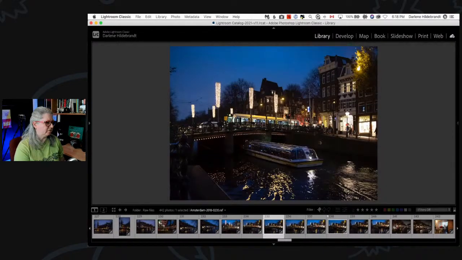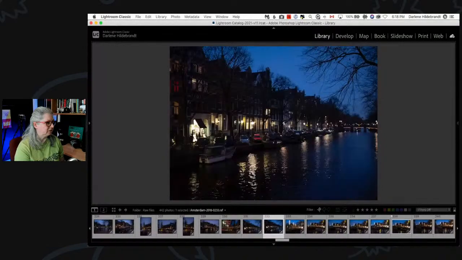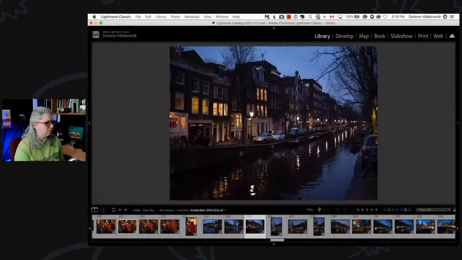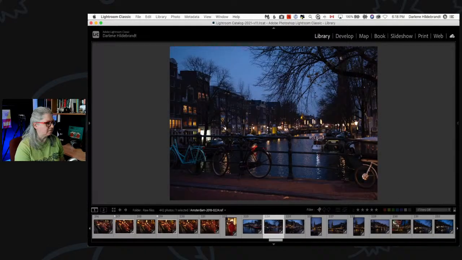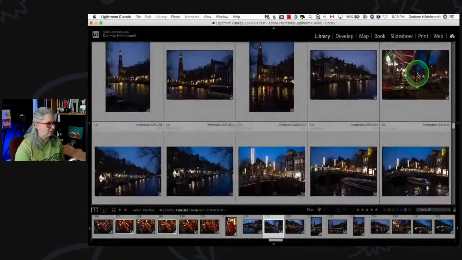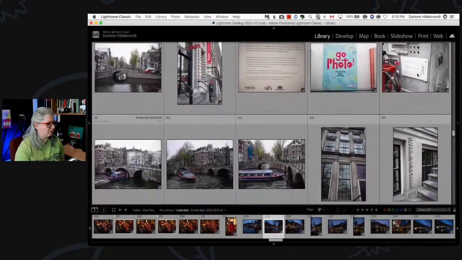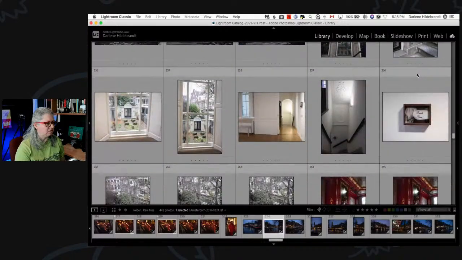Now, which one do I prefer? Okay, hard to say. I could do a comparison. And there was definitely one that I had with the bicycles. I'm going to go with this one, but I think I've got some more. So I'm just going to keep scrolling. Because I was there for a couple of nights. So I think I went out shooting the next night as well.